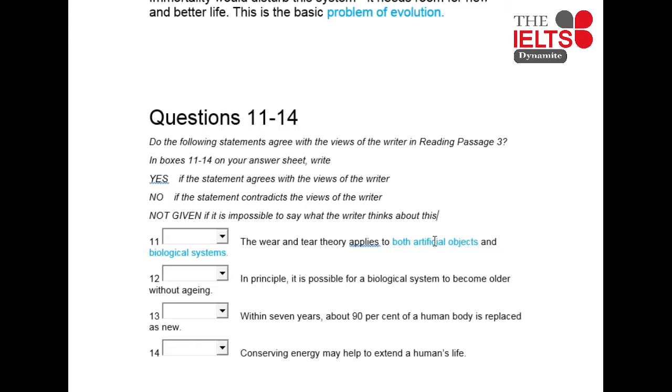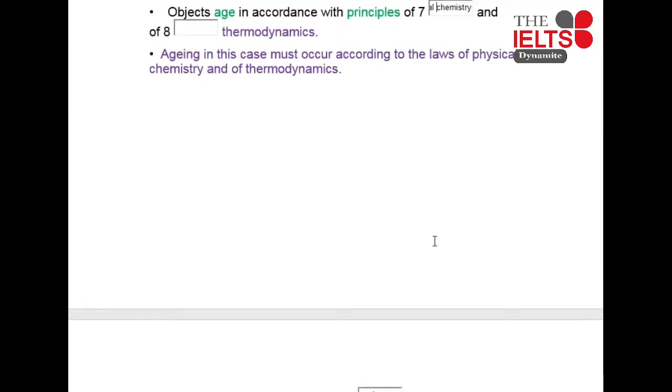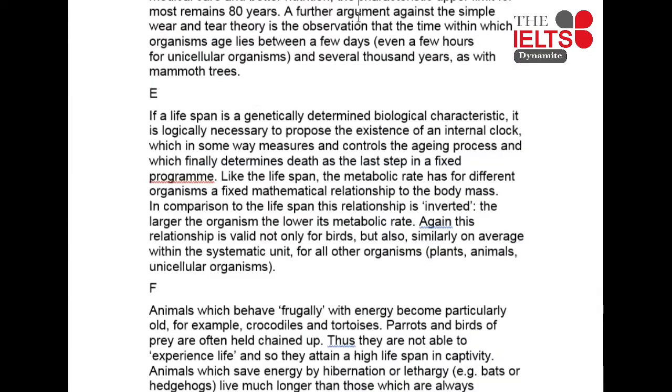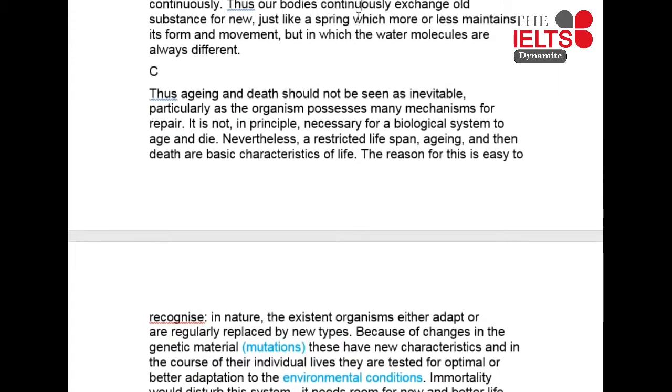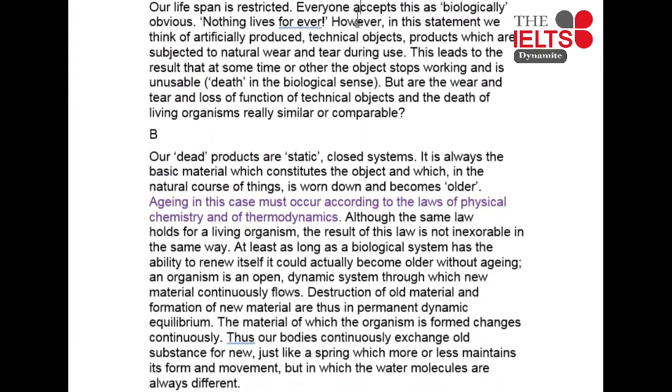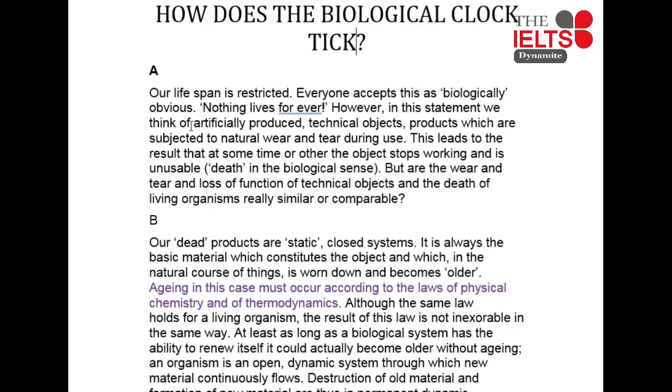Let's move to the passage quickly here. We're going to start from the beginning again, because our yes, no, not given starts from the beginning. Our lifespan is no, so and so. Let's see where is wear and tear. Products are natural wear and tear, yes, during use. So this is wear and tear, yes. And leads to the result that at some time or other the object stops working.